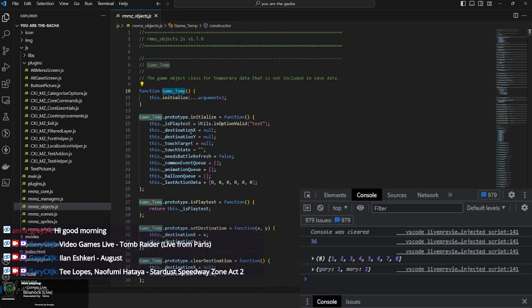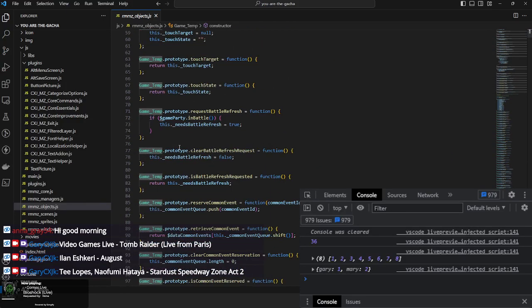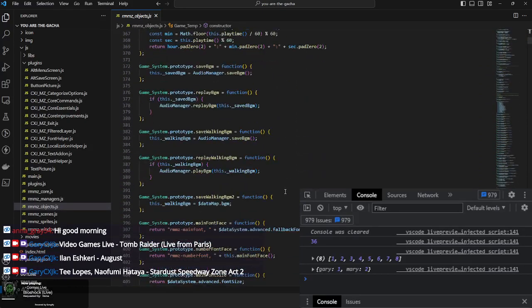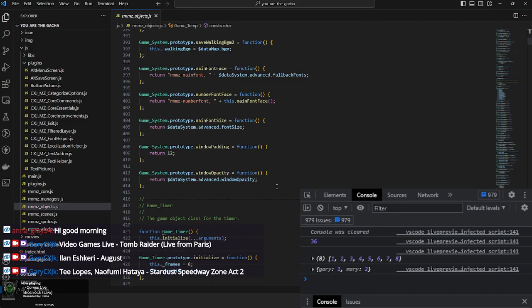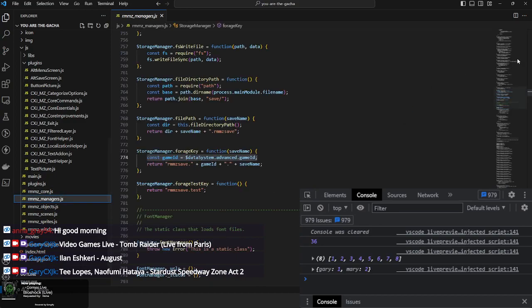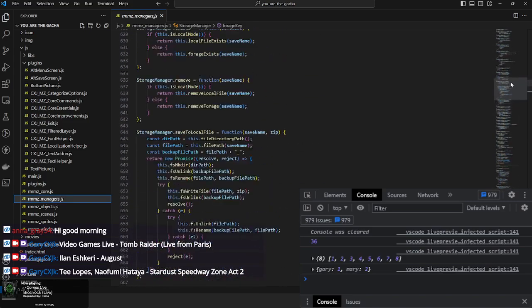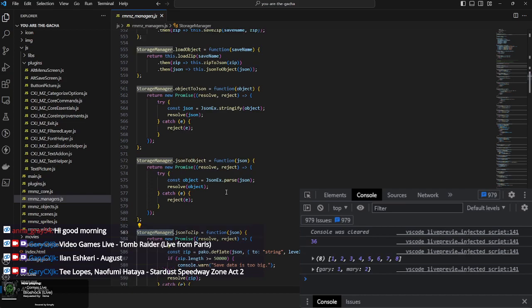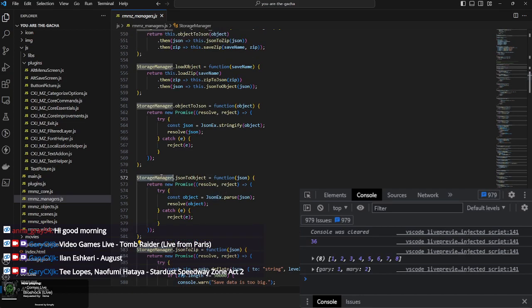As you can see, game temp is multiple lines with multiple prototypes. At some point, there are even ones with, let's see, maybe it's in managers. Yeah, like okay, this for example. Let's say object prototypes are often functions. This is a function, but a function is also an object.